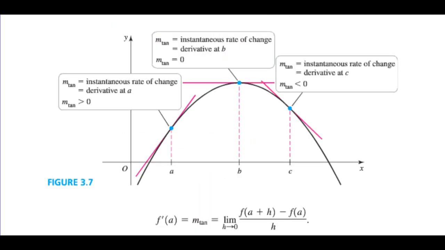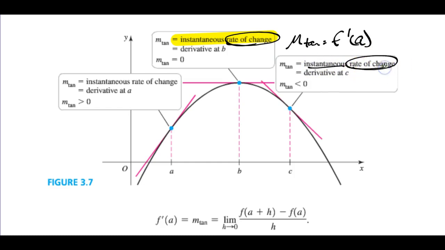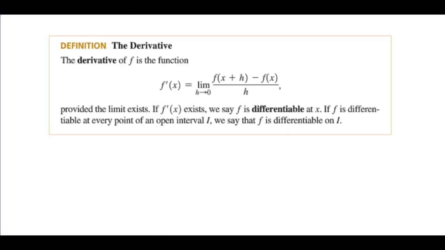The next couple of slides start talking about the instantaneous rate. And whenever you see rate of change, you should think slope. And when you see slope, I want you to think the slope of the tangent line is simply the derivative at some point a. So whenever you see instantaneous rate of change, that's kind of physics talk for find the derivative or find the slope of the tangent line. That's going to be the velocity of the function, the rate.